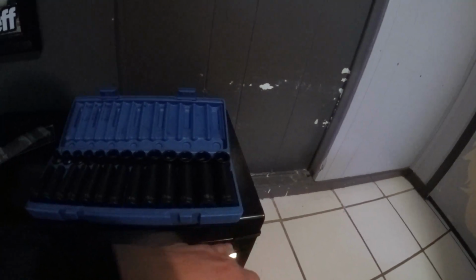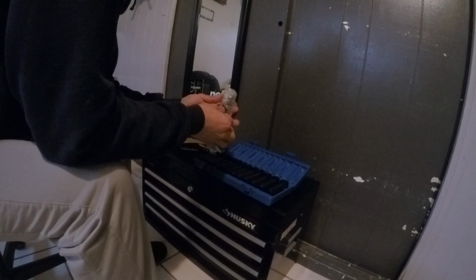And again, everything's there from 7mm to 19. And since I do have a 1/2 inch impact, I wanted to be able to use these sockets, so I went ahead and grabbed an adapter, a 1/2 inch to 3/8 adapter. I have some from Harbor Freight, but I've actually snapped those a couple of times, so I wanted to try these out.